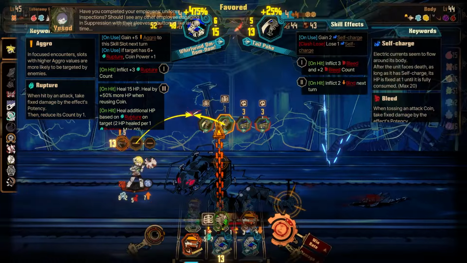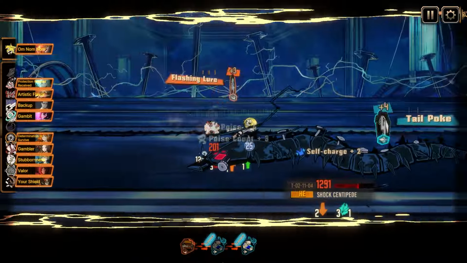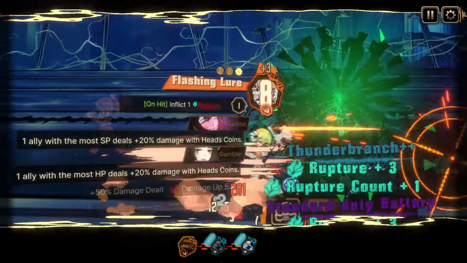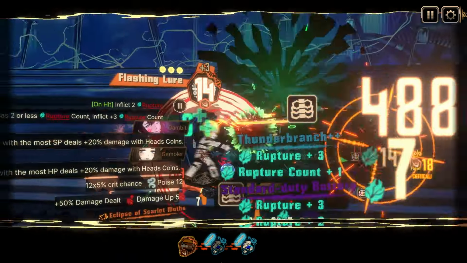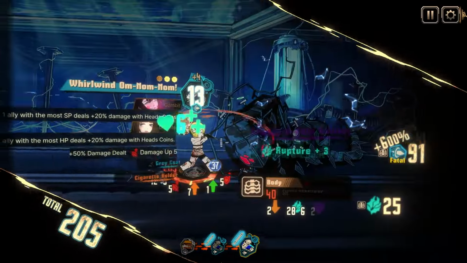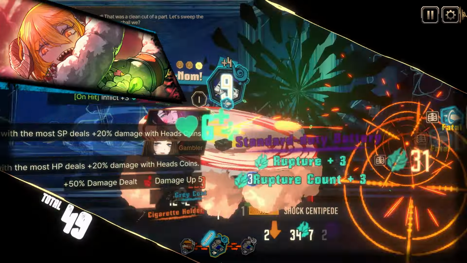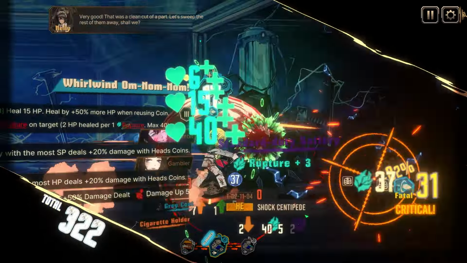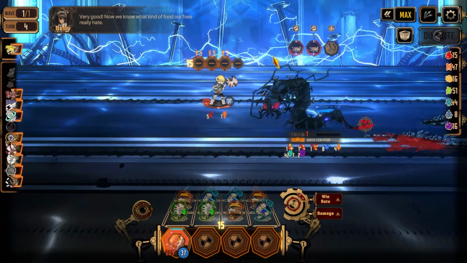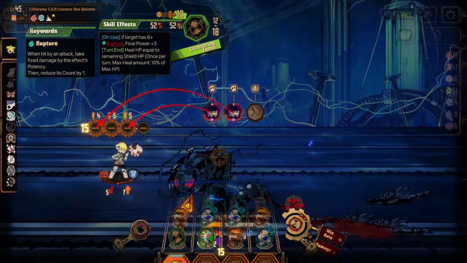Try a little bit of this. Sure. We do flashing lure first because this is decent rupture setup-y type shenanigans. Because we triggered that. Cool. You're looking pretty good on rupture now. Okay. And we do just do straight up. You are weak to gloom, so yeah, we're doing a lot of damage. And you do die here, yeah. Huh.